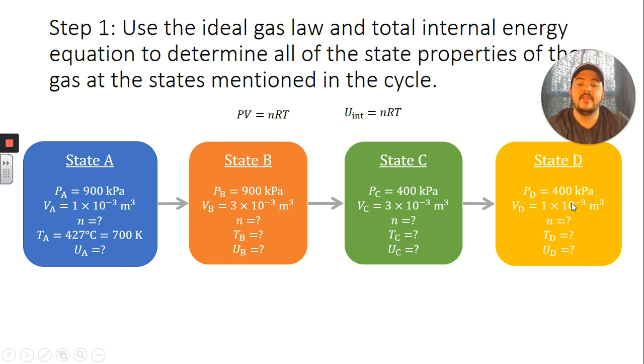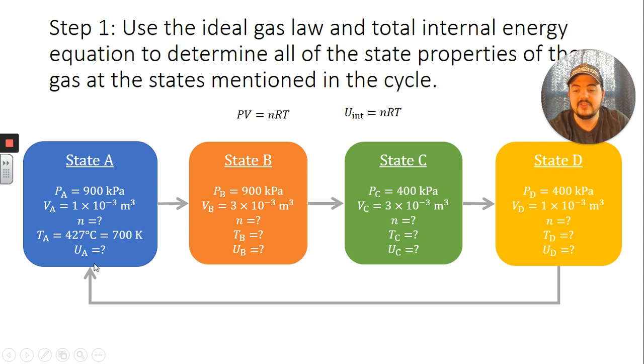The reason that there were only 4 states and not 5 is that that last step was just mentioning how we got back from state D to state A. And so it was just a 4-state engine because we went from A to B to C to D and then back to A. So here's what's given. This is just the list of givens right now. We can use these equations to figure out these unknowns.